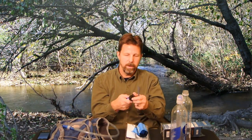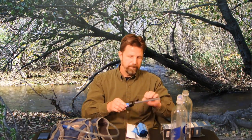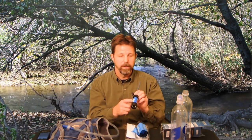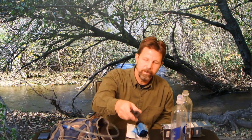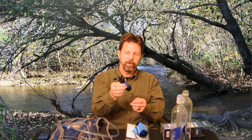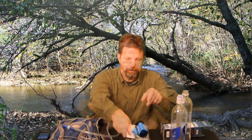You can also, it comes with this straw, and the straw you basically would just connect to the filter, and then you can drink it by just dipping it directly in the water source and drinking it out of the straw, paying attention to which direction the arrow is going so you're drinking it from the right direction. Because oddly enough, you could stick it on this end, and then you'd be drinking all the trapped contaminants that are in there. So if you do use it this way, always pay attention to which direction the arrow is going.